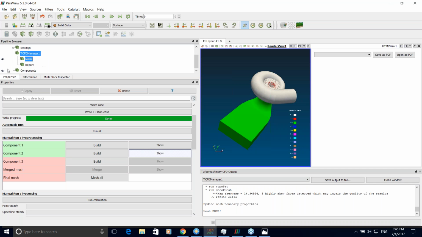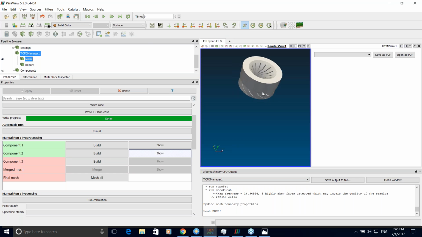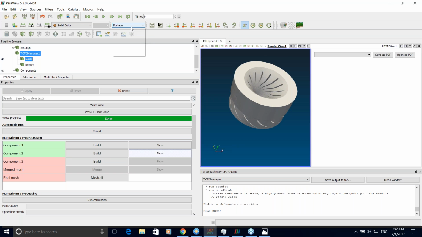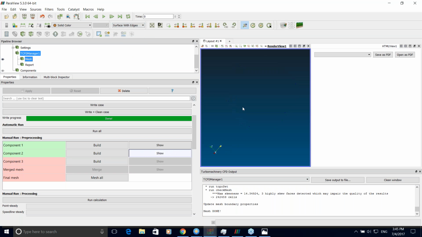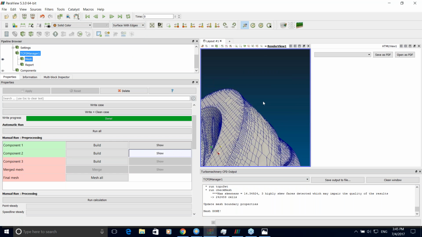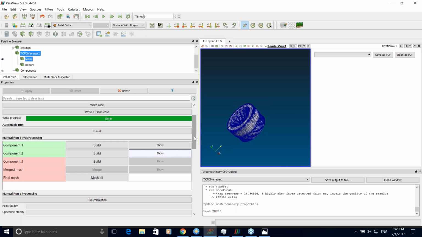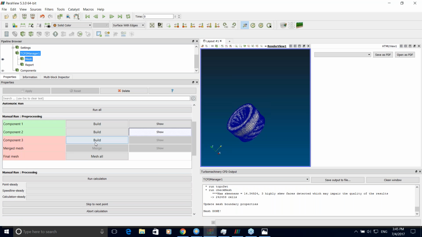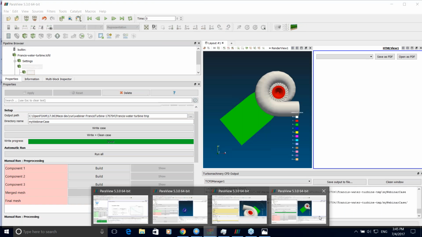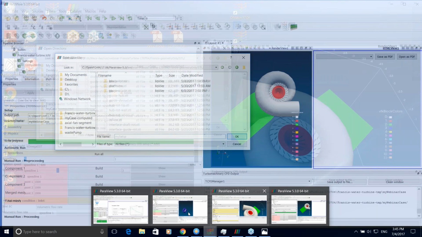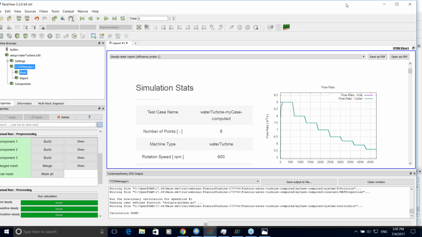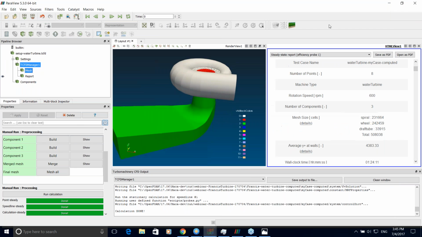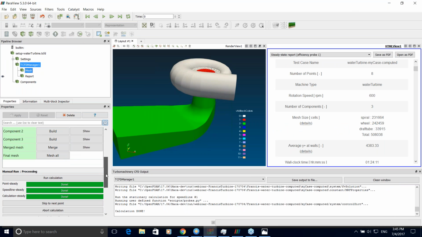So if I add this component, here we can see the results of the meshing anytime. So for example, surface with edges, anytime you are able to visualize any part of the geometry. Okay, and afterwards I can run the calculation, or afterwards the mesh is run. Okay, so I will jump a little bit and I will go to the end. So this is hidden. Basically you will see this after the simulation is done.